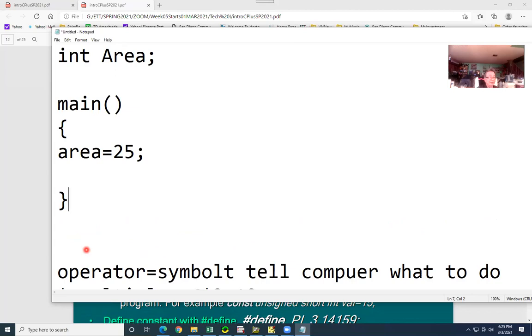Now, when you run this, you get an error. You know why?